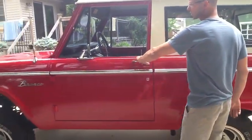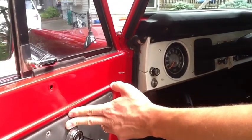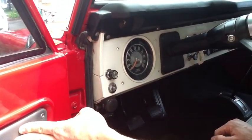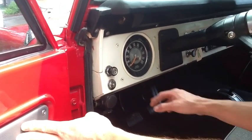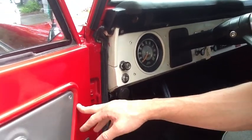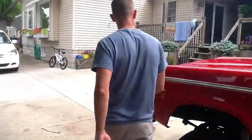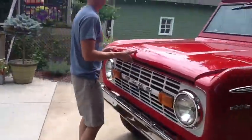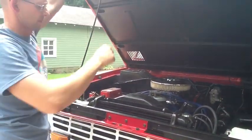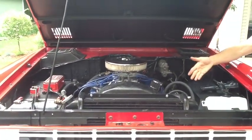Swing in here and look at the gauge cluster. You can see it holds about 35 pounds of oil pressure, 40 pounds of oil pressure at warm idle. You can see the alternator is charging. Come over here and we'll crank the hood up. You got factory power steering here.